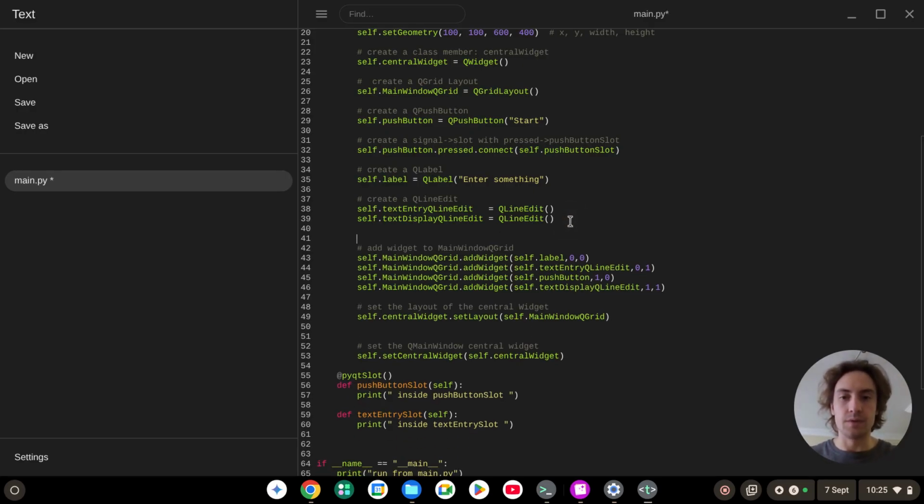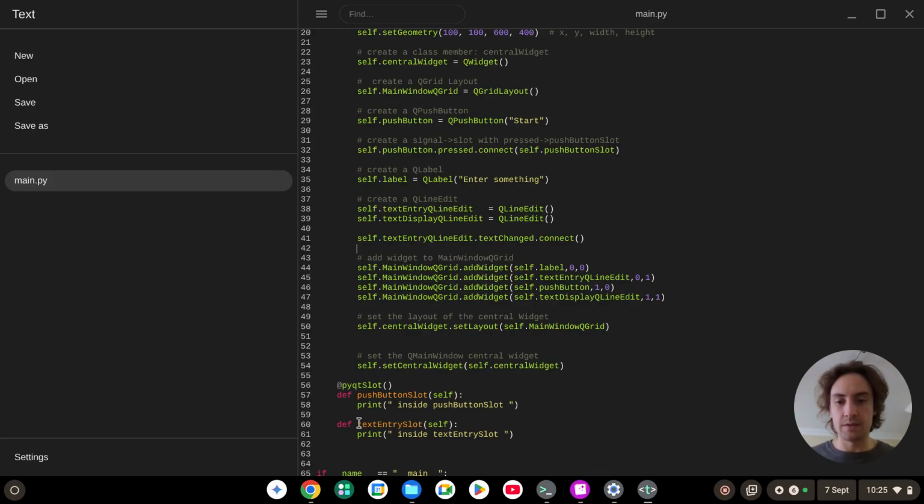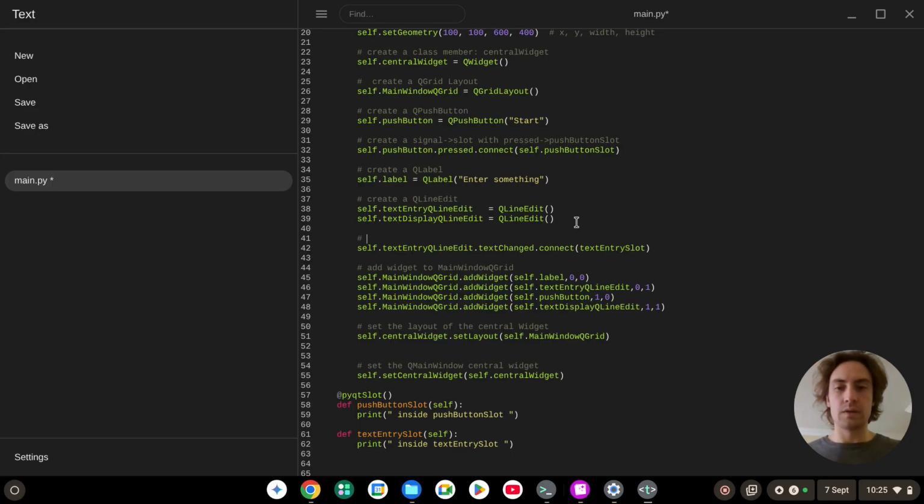So what I'm going to do is say self.textEntryQLineEdit.textChanged.connect, text entry slot. Okay. Connect text entry to a text entry slot.